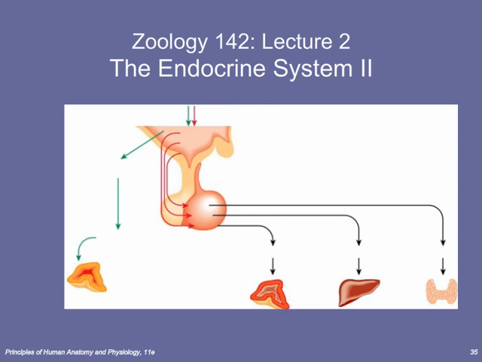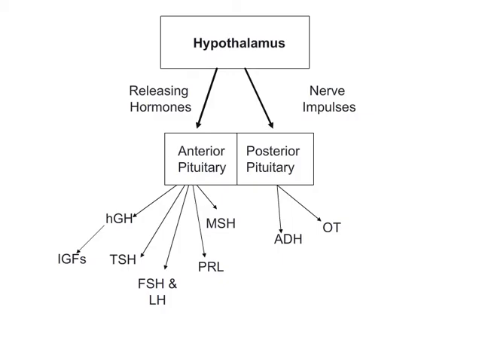Okay, now we're starting part 2 of our lecture on the endocrine system. In this lecture, we will focus on the various functions of the pituitary hormones, as well as hormones produced by other glands in the body. At the end of the lecture last time, we talked about the neuroendocrine axis, but this is a chain of command between the hypothalamus and the pituitary gland and the other endocrine glands that the pituitary gland controls.